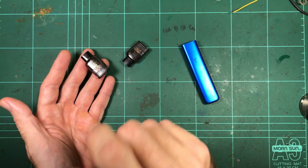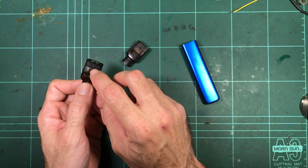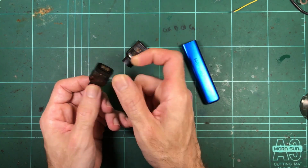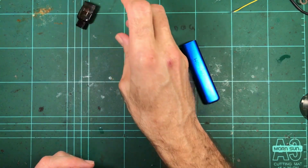then it's better not to. It does cut down on the potential for leaks though, so you're not having to rely on any sort of O-rings fitting in the coil to stop it leaking. They're all sort of press fit together. Anyway, get them out of the way.